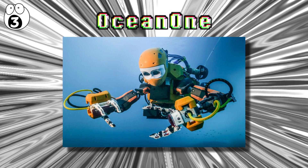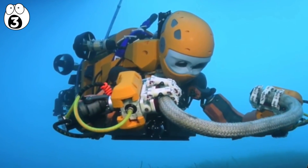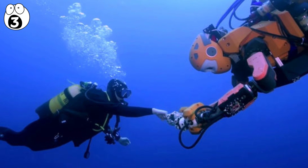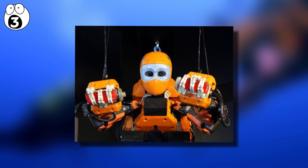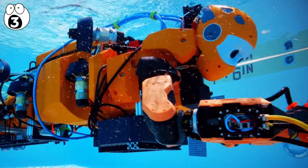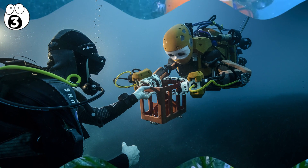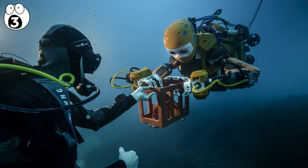Number 3: Ocean One. Developed by Stanford University, Ocean One is an underwater humanoid robot that grants human pilots the ability to explore great depths with high fidelity. It's equipped with two hands that have force sensors, which enable it to gently handle any artifacts that might be found on the seabed. Its body also moves and drifts in order to stabilize the arms, thus allowing for delicate hand movement as it works. Furthermore, Ocean One can also understand complex gestures from nearby divers, which helps in delicate retrieval operations.